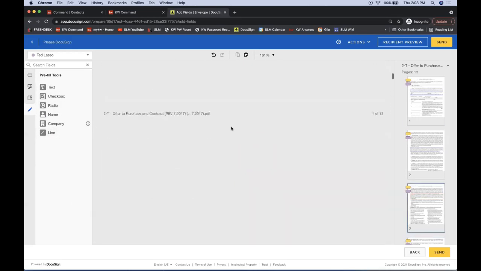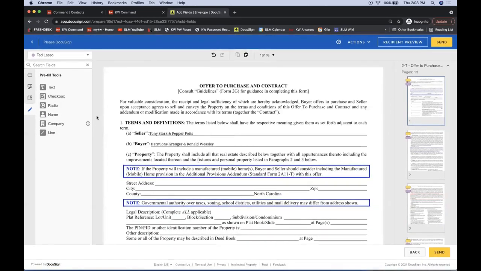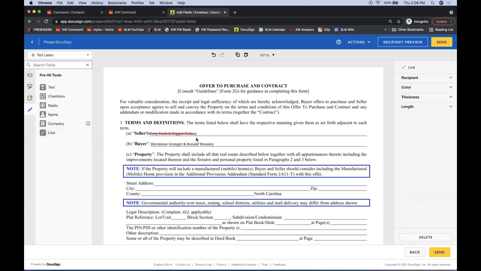So let's say I need to add a text box to fill in something that the buyer agent forgot. Or let's say the buyer agent put in my client's name incorrectly, right? I can go ahead and change that by clicking, let's say, the strike through first. Of course, check with your managing broker on any compliance items surrounding this. All right, but just to show you how this works.